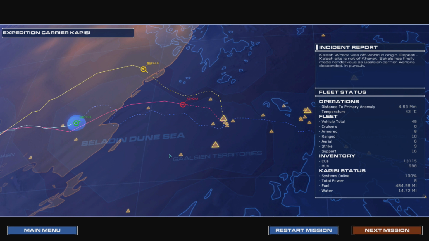No more running, no more hiding. We are going to fight back. And we are getting reports that the people in the north are now fighting back. And so it is looking good. We're getting good reports. The war is finally starting to turn. Hopefully, everything goes well. So let's continue on to the next mission and see what happens.